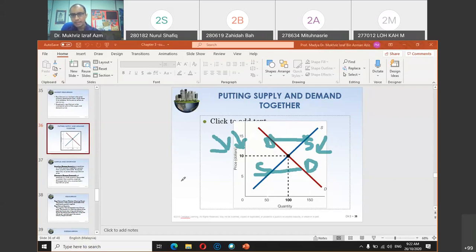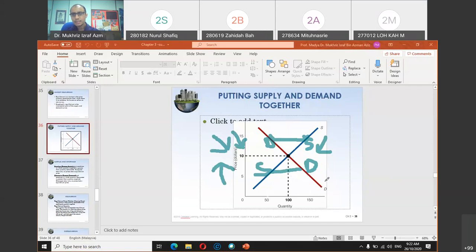But if you are talking about the area below the equilibrium point, for example, at this stage, where demand is more than supply, the price has the tendency to go up. Why? Because around this area, at this point, the price is low, correct? So that's why demand is more than supply. So when you have high demand but there are not many suppliers who want to sell, because the price is low, the tendency is for the price to go up, meaning people are trying to buy the product but there are not many people selling.